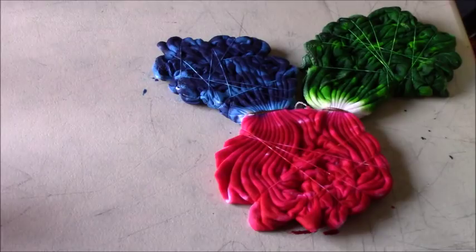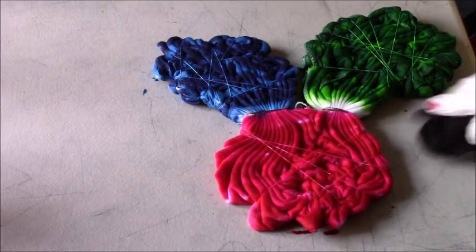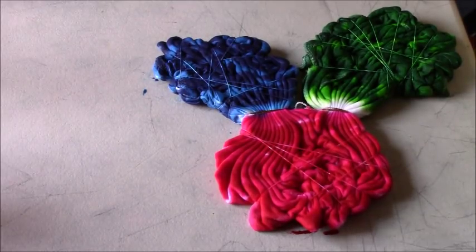Okay, and there's the watermelon tee. I'll be back after it's sat up for 48 hours. I'll wash it and then I'll post the results. So stay tuned.